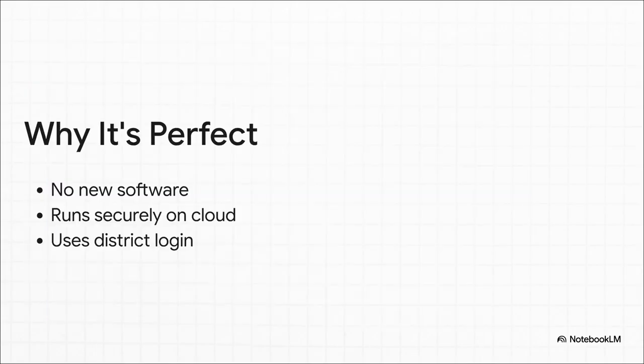So the crucial point is why this is absolutely perfect for the Agua Fria district. First of all, there is no new software to download. None. You don't have to put in an IT ticket to get it installed on your laptop, which is a huge relief. It runs entirely on Google's secure servers, meaning it doesn't slow down your computer at all. And best of all, it just uses your existing Google login. It's fully approved for use within the Agua Fria district, and it requires zero complicated setup. It is already right there just waiting for you to give it some instructions.